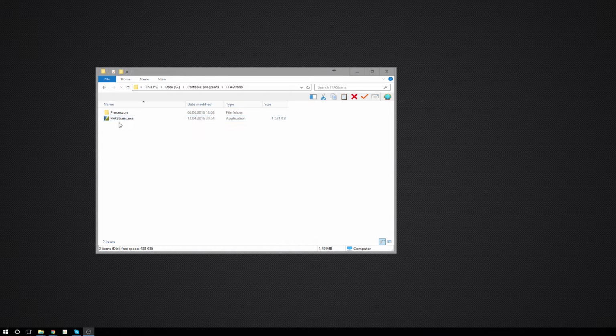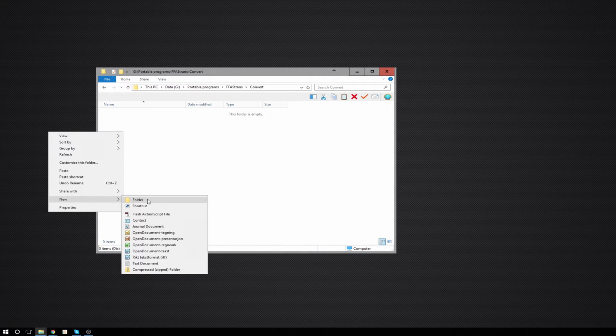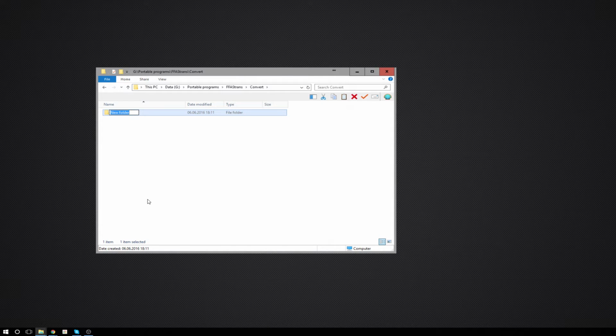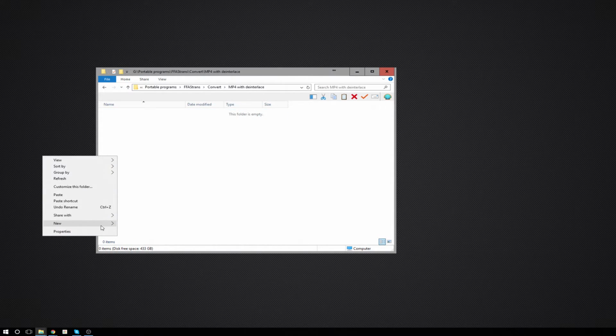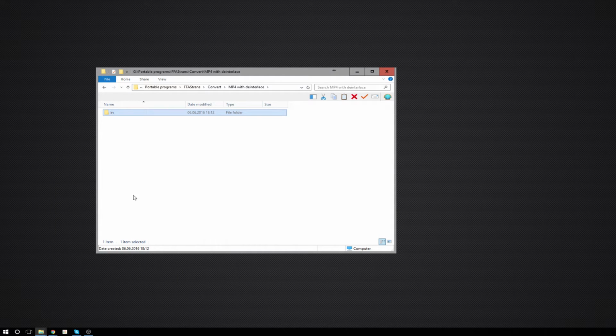Before we start the actual walkthrough, I'm going to create a few folders. FFAStrans is monitoring the folders, and this allows us to create a number of folders where we can drop the finished videos that we produce to achieve different types of transcoding. I'm just going to create one in and one out folder. This could, of course, be on a server, something like Avid Shared Storage, but for now I'm just creating it on my own hard drive.